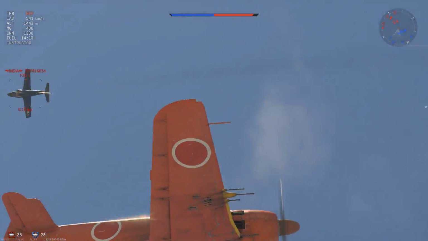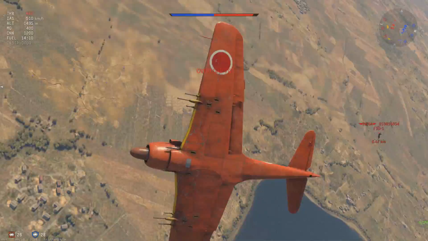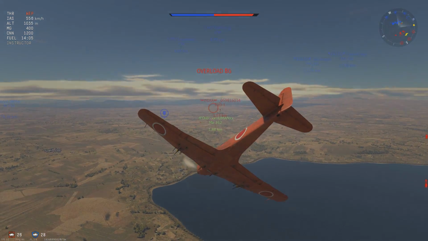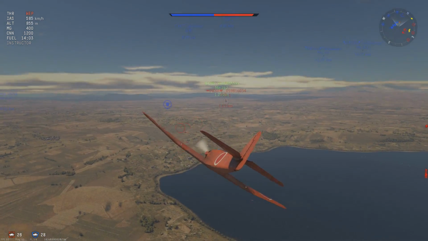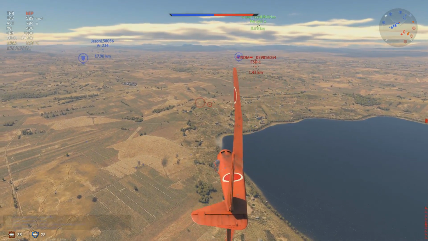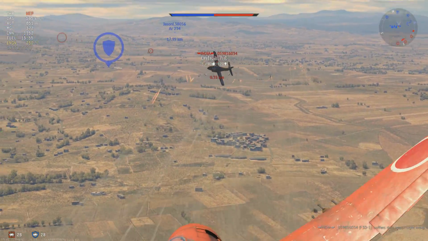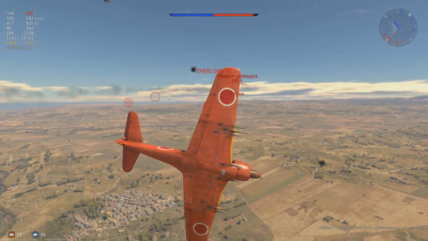When you exit a dive, the J6K1 has fairly good energy retention in the horizontal. While not as good as heavy American fighters such as the P-47M or P-51H, the performance of the Jinpu is better than the average Japanese fighter. Overall, the performance of the J6K1 is exceptional. It combines a powerful engine, high speed and great manoeuvrability.